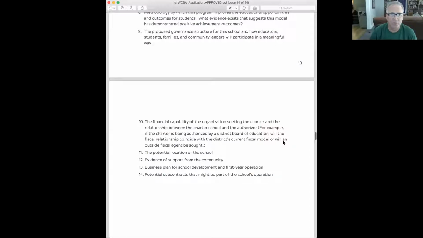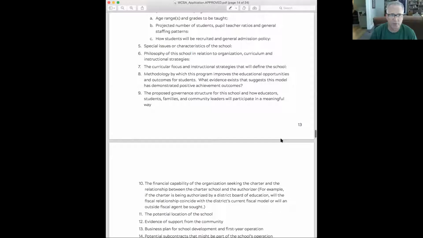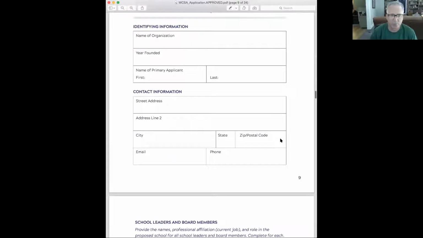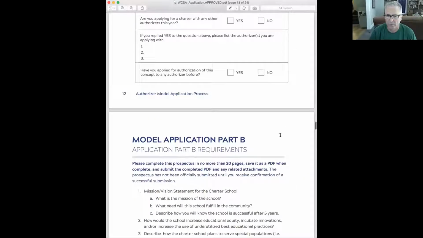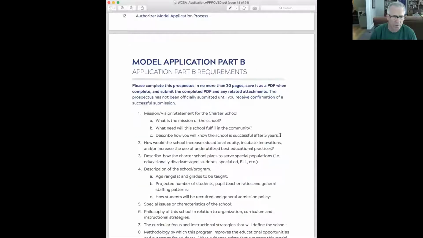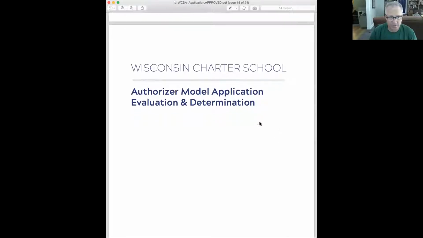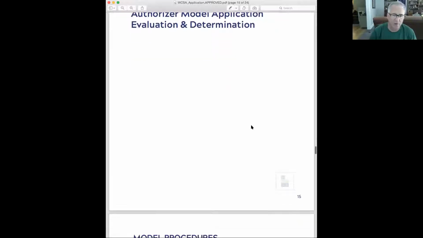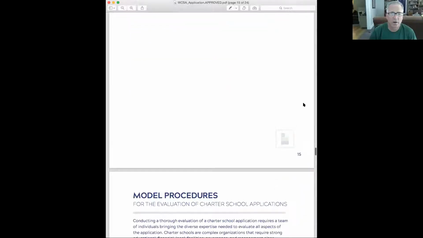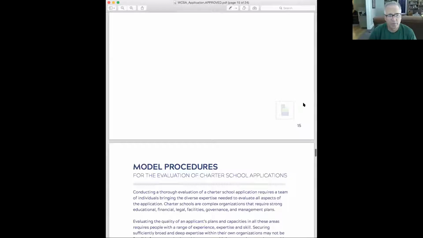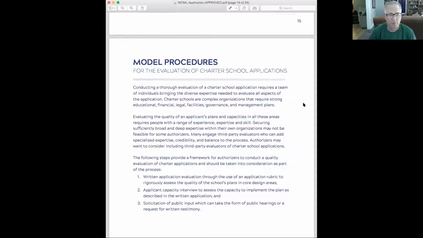So that is the two-part application suggestion. It's one that can certainly be adapted, but one of the purposes of this document was to give districts and authorizers something to work from so that, again, you're not approaching them and they have no way to interact with the group. And then the next and final section is the evaluation and determination section, which again, all these are set up so that it's not a required piece of language that anyone has to adapt to. These are great suggestions, and these are things that the NACSA standards recommend, that if you're going to be a high quality authorizer and deal with people in your community, you can use these things to maintain that quality, that transparency, and build good relationships as you build new schools.